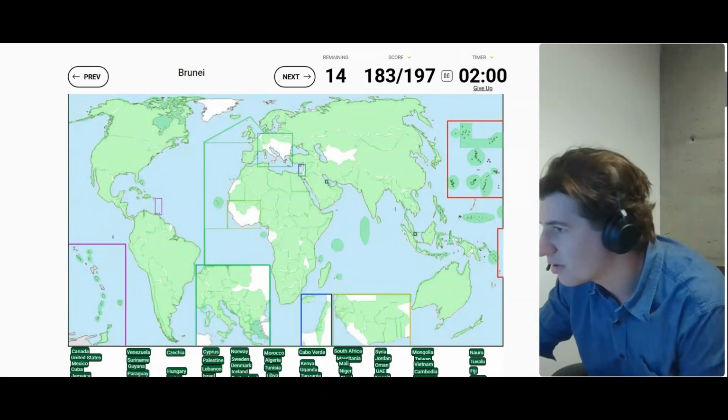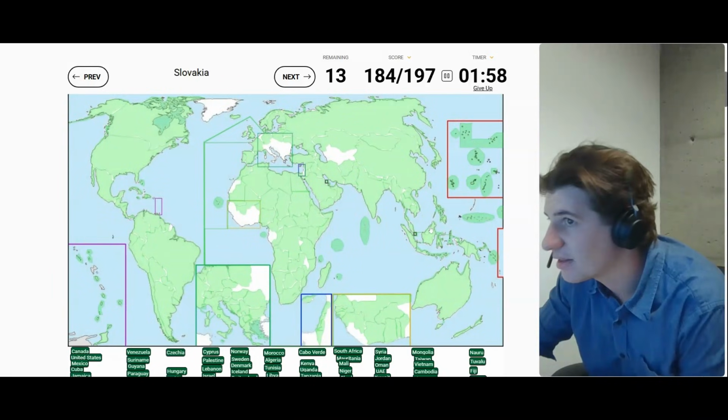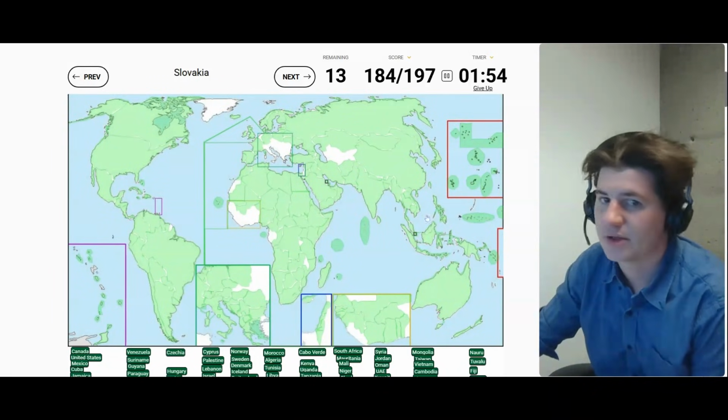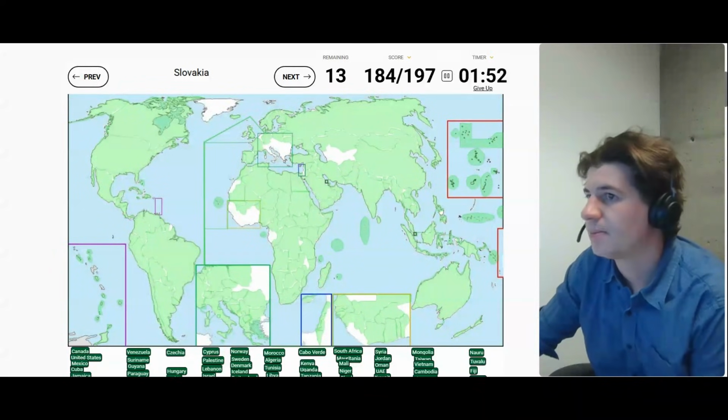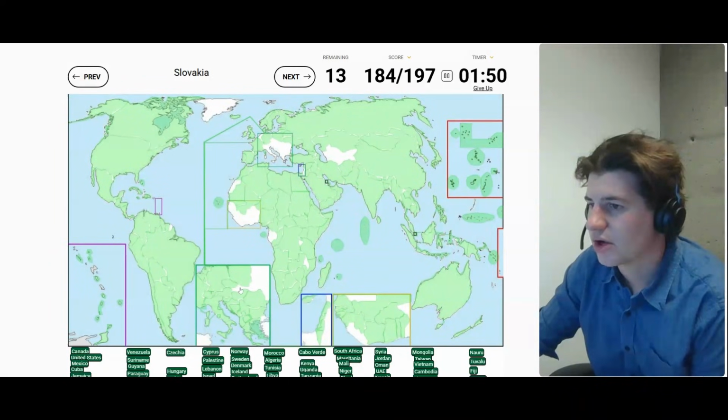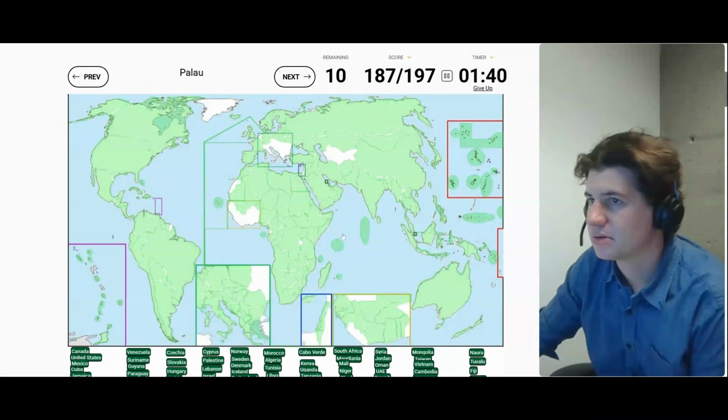Brunei. Okay, so now I got them all. I still struggle to remember where Brunei is. I think it's like there. Yeah, right there. You can barely even see it over there in Malaysia if you weren't following. Slovakia, like I said, goes Czechoslovakia. Gabon is the last big one here. Yeah. Malawi is the thin strip.